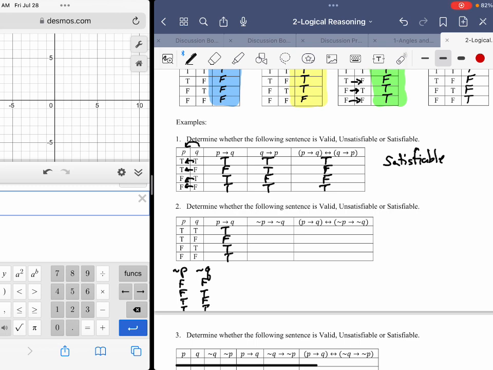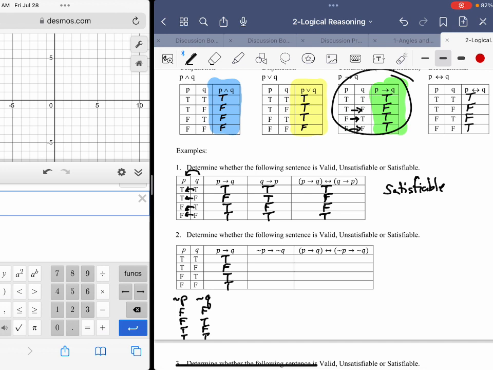And then following our rules for the conditional, true implies true is true. That's that last one there. So true. Then true implies false. I have that right here. That's false. False implies true. That's true. And false implies false is going to be true.